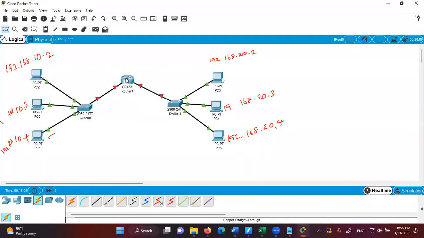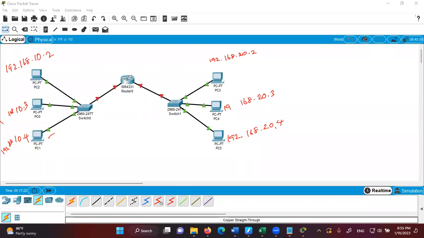Now the link is in red color. That means this will not get up, right? So router is a device which we use to connect separate networks together. The router කියන එකයි පාවිච්චි කරන්නේ separate networks එකට connect කරන්න පාවිච්චි කරන්නේ නේද?